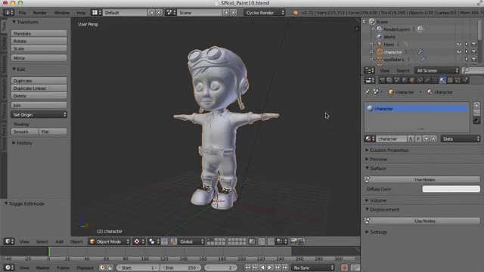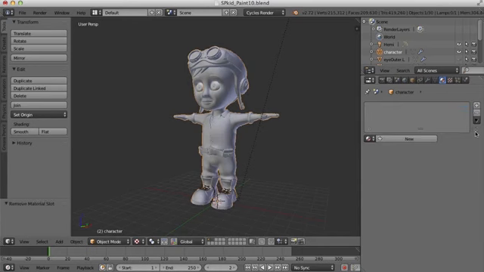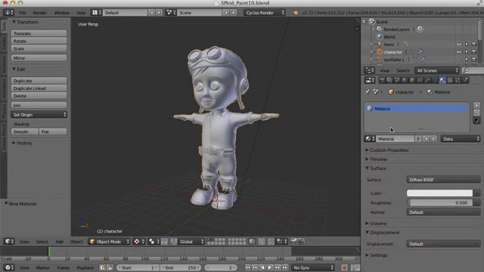And I think what I'm going to do is, for this object, I'm going to take that material off of there and click New. And I'm just going to call this, I don't know, kid material, just so we know what it is. And I should probably call it Cycles. Why don't I do that? I'll call it Cycles so we know that that's part of the Cycles materials.